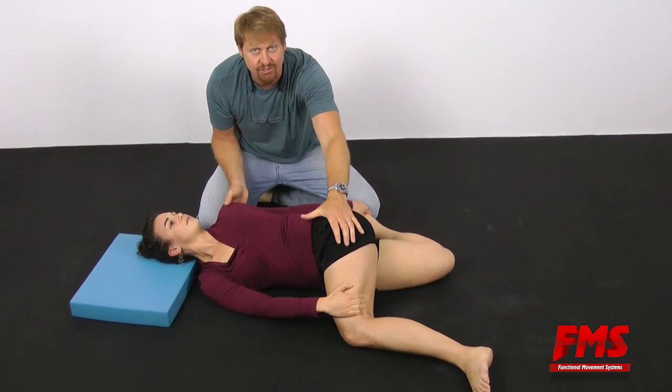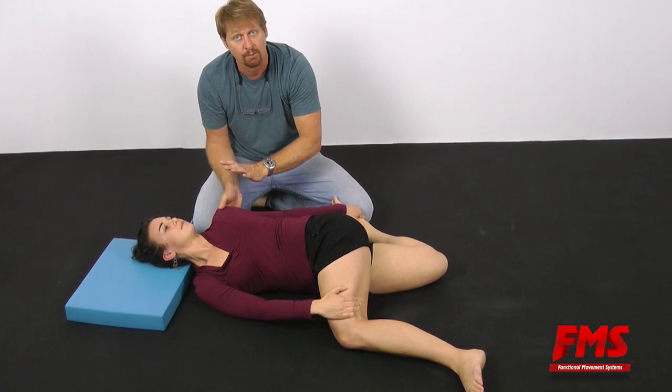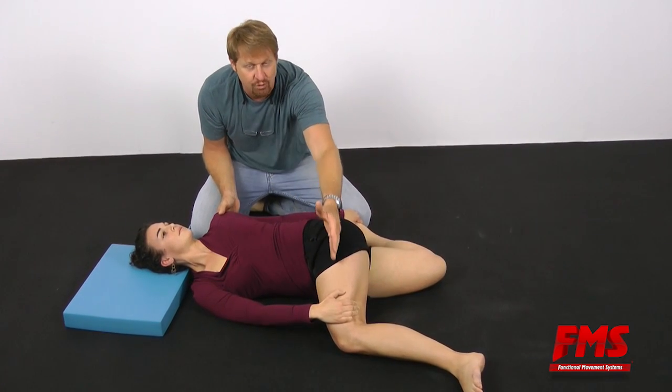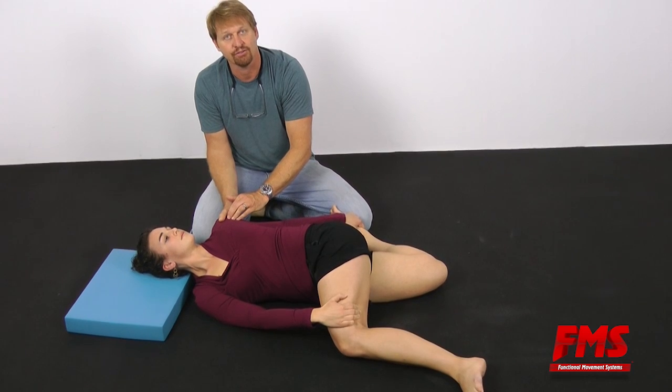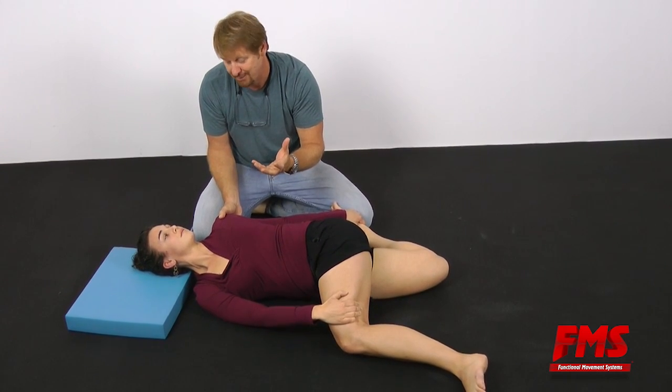If your greatest tension is in this hip, that's where you might feel this. So we're not doing this for one particular part. We're doing this to see if you can get in this position and you can still breathe and you're symmetrical on both sides. Real quick, let's do the Brettzel 2.0.